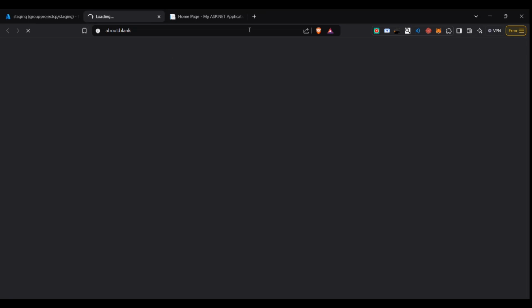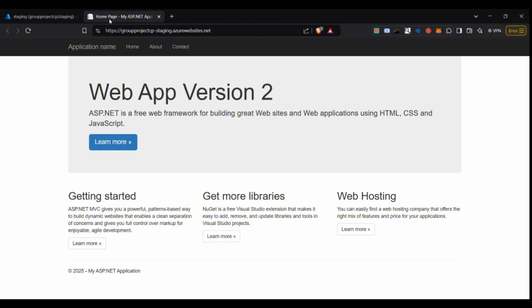The new version of the web app will appear in this browser tab. At this point, the staging slot has the new version of the code and you can run tests on it. Remember, the production slot has the previous web app version and users cannot see the new code.